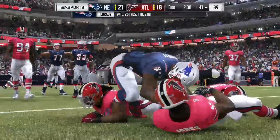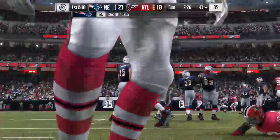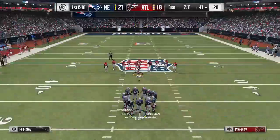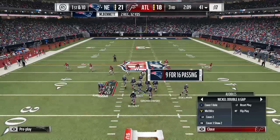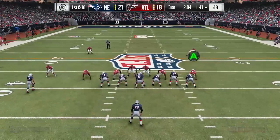And they're able to convert on 3rd with a solid gain of 23. They were full scale, loose, flexible, finding a way to catch the ball in some traffic for a key 1st down. Yeah, really a nice job of adjusting to the ball in the air. Not the most accurate of throws, but able to adjust and make the grab.